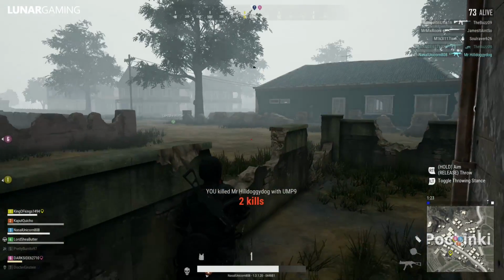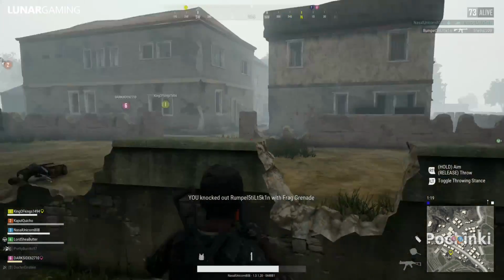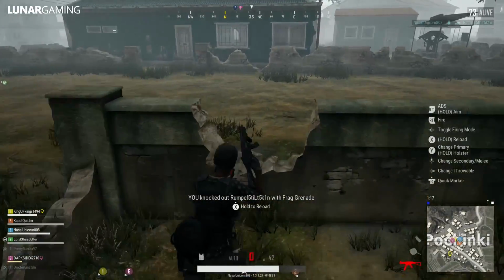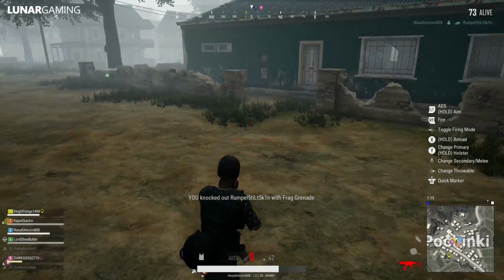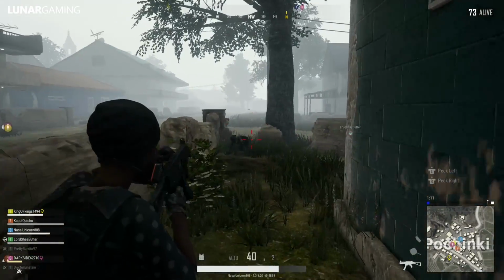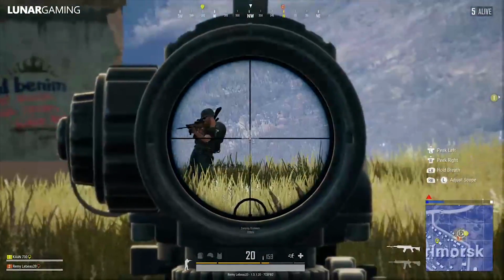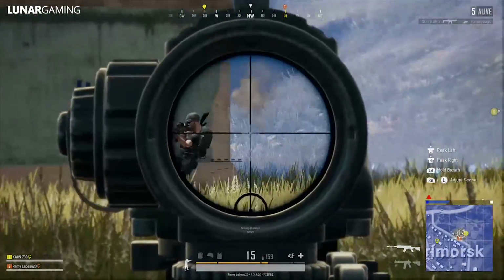For reporting players, they added the report player function to event mode games. Press Y to report the killer, and you cannot report the same player more than once in game. Finally, changes to G-Coin. 13,000 G-Coin will now become 13,500 G-Coin, and if you've purchased 13,000 G-Coin previously, you will be sent the extra 500 G-Coin.